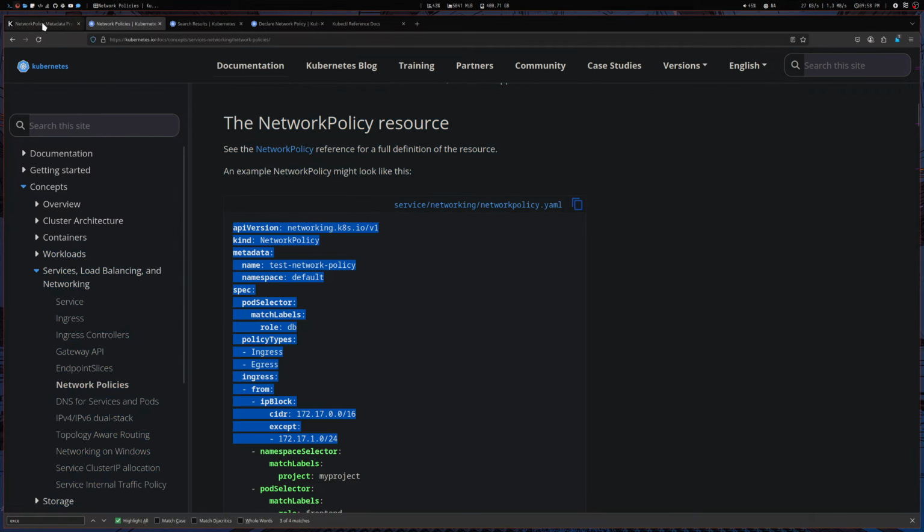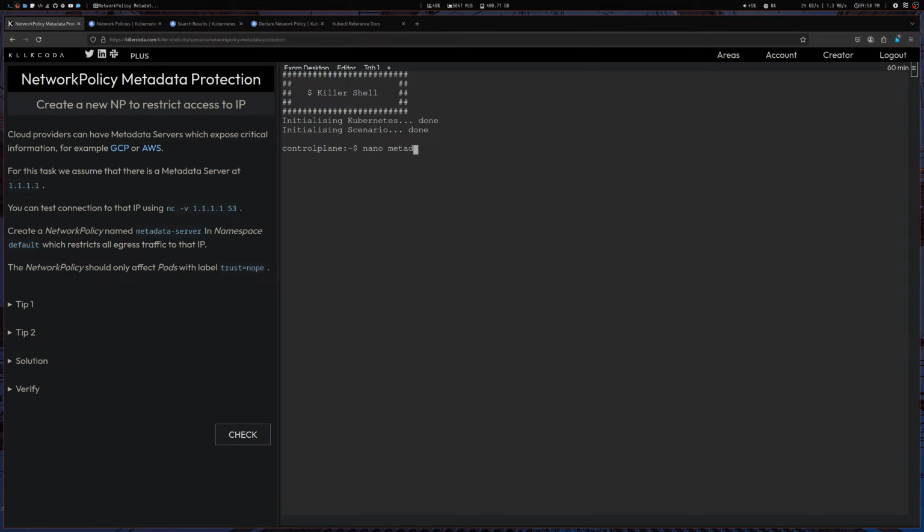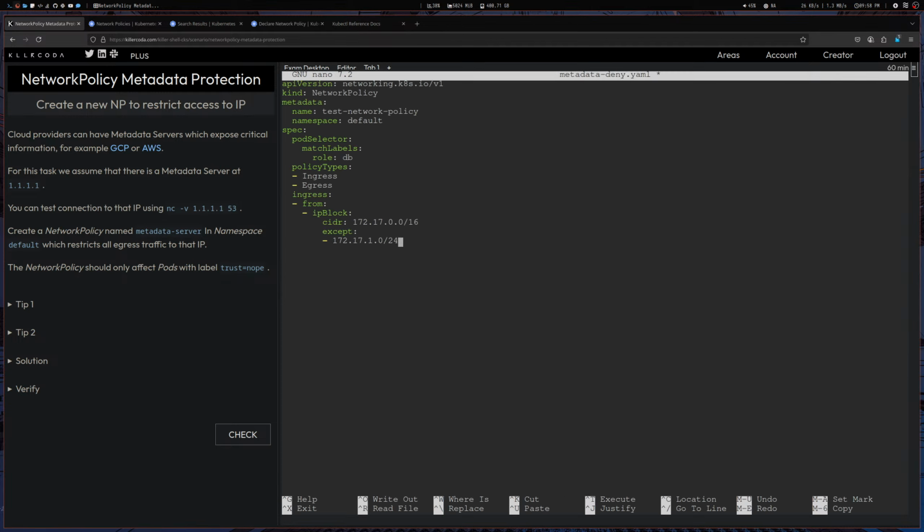Let's just take this. nano metadata-deny.yaml. The network policy named metadata-server, in the namespace default, which restricts all pods with label trust equals nope. Which restricts all egress traffic to that IP.